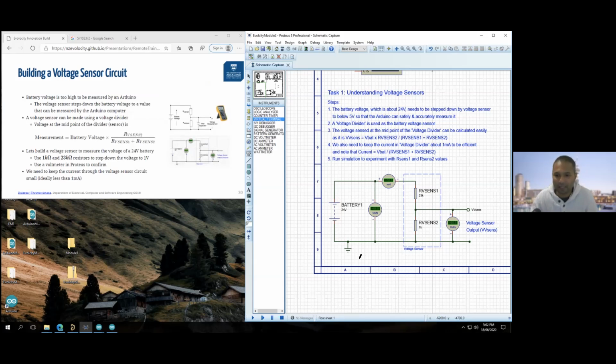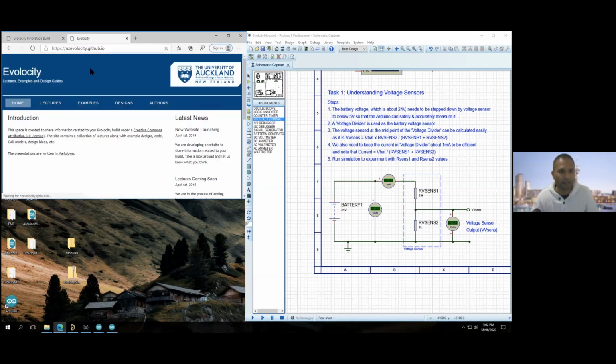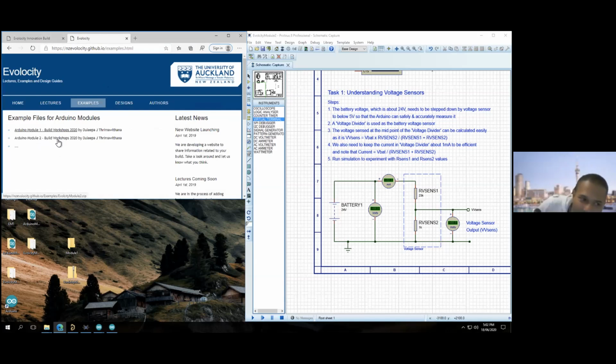By the way, today's Proteus file is on the website as well. If you go to EVolocity and go to examples, there's the Arduino module 2 file. If you can download that and open it.